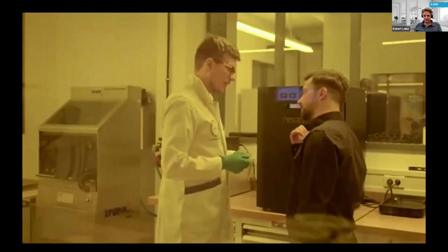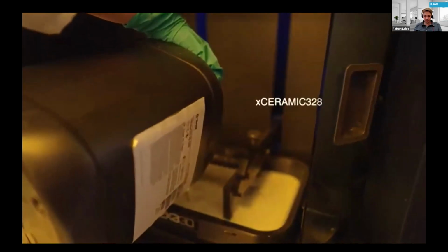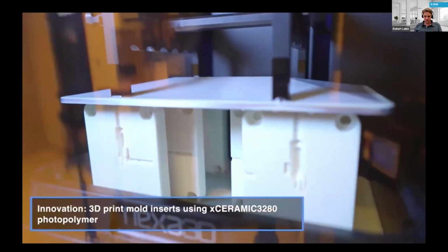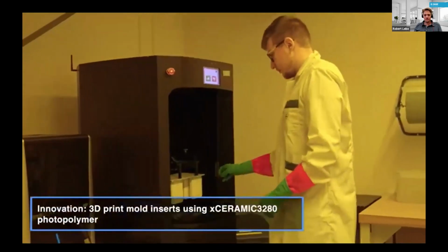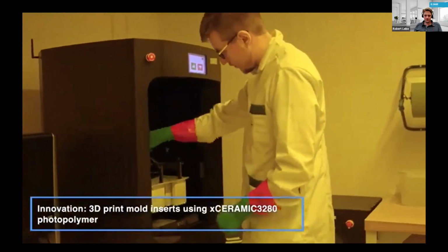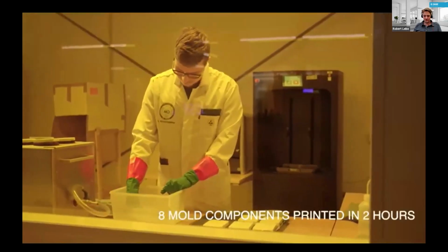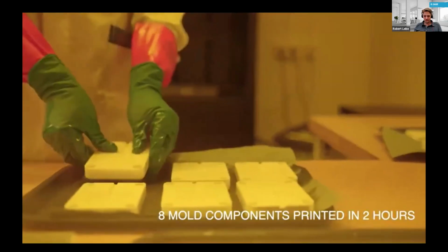When AMD Electronic came to production to go, we were looking through many different materials tests, and what we found out is it's actually the ceramic 3280. The ceramic 3280 is perfect for injection molding and inserts, mainly because it can take a certain amount of beating and also an amount of temperature. When combined with the NXC400 from Nexa, you're able to actually create the perfect fusion of two technologies to create parts that are not just dependable, reliable, but also actually very durable.